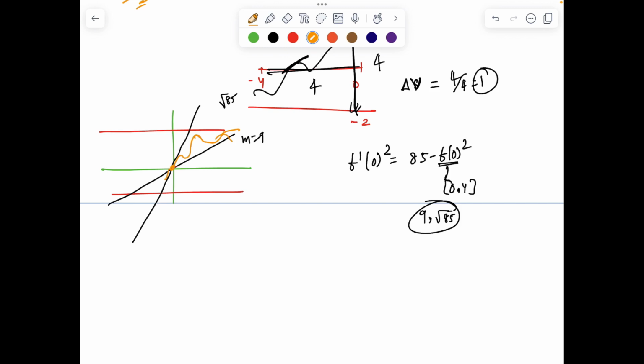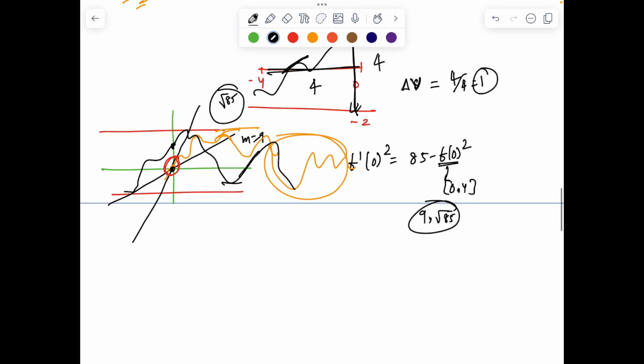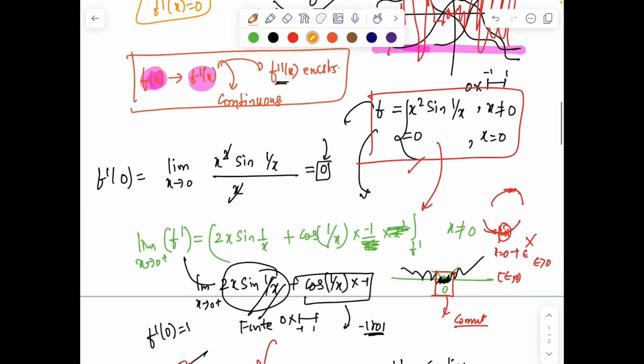Now clearly we can draw the graph in such a fashion that it can do anything later. So we don't care about what's happening here because the information is only supplied at x equal to 0. The graph might not start from the origin. It can start from any point, but it can do anything crazily here, by making sure that the slope is between root 85 to 9. So slope will not be 0 as well. Okay, so from here you can see the information, what it will do next, we don't have any control. In that sense, option C is wrong.